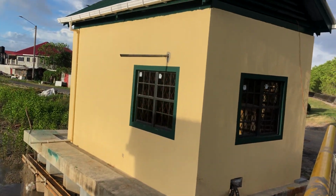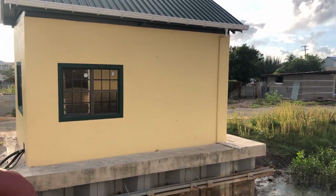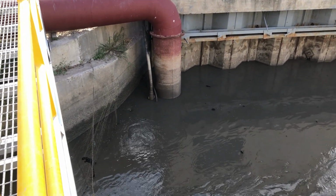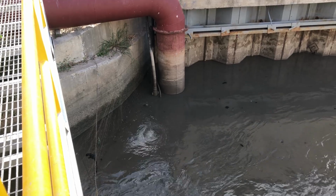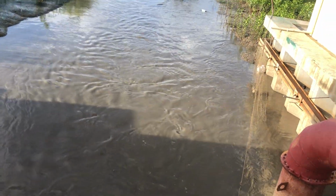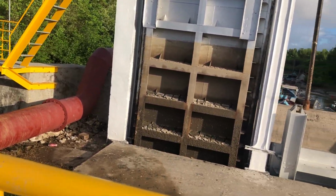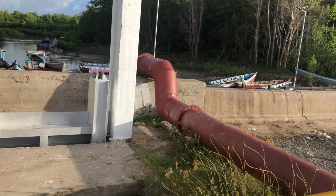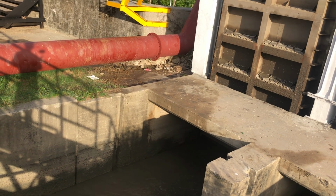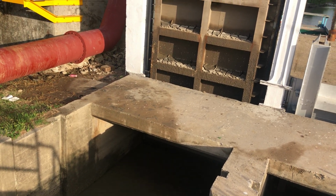But the electricity comes from these two pump stations, and there are electric pumps at the end of these pipes in the channel. And when you turn those pumps on, they simply suck the water up out of this channel and pump it over the wall. The advantage of this is supposed to be that they can pump the water over the wall at high tide, whereas this passive runoff occurs only because the tide is low and therefore the water in the channel is higher than the water outside.